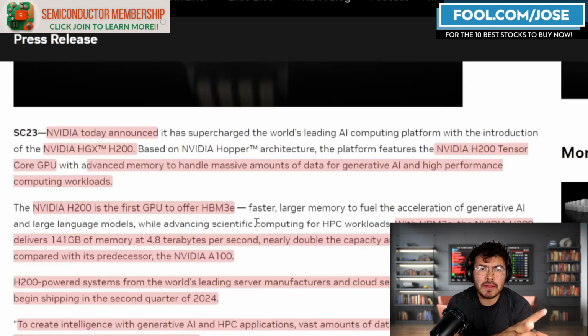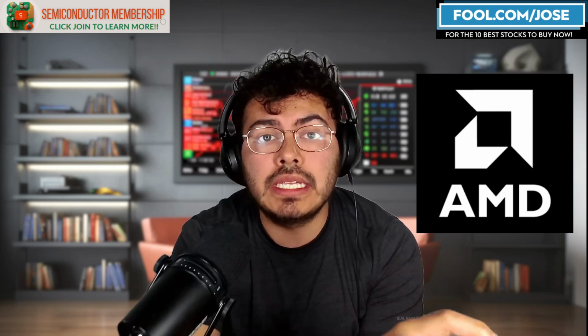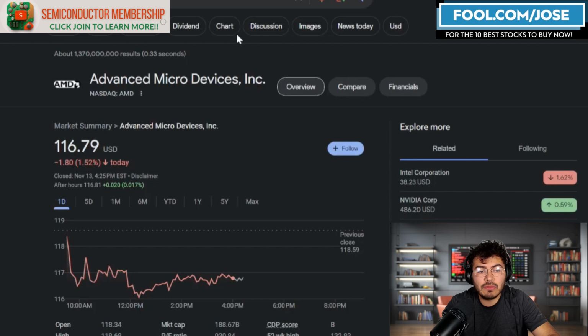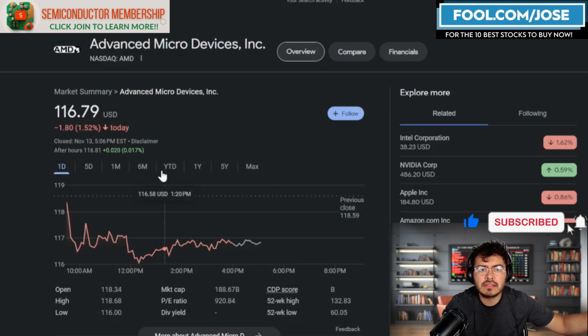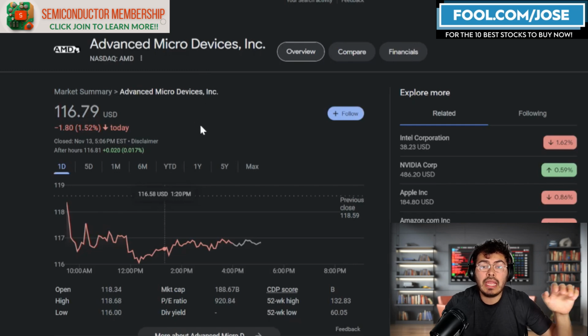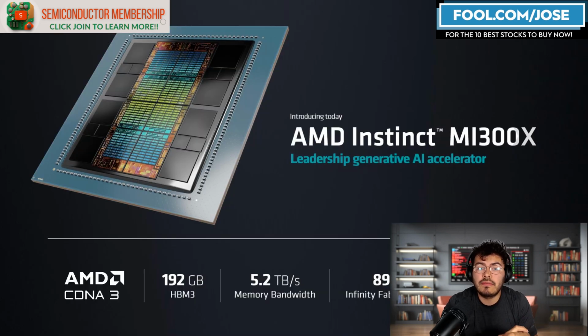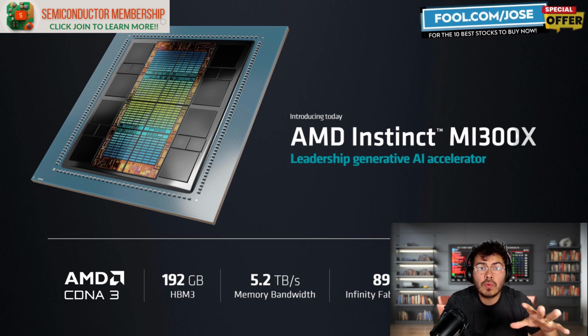It's pretty interesting that they didn't compare it to the H100, but when I first read this, I thought, this doesn't bode too well for AMD. If we take a closer look, AMD stock today was down roughly 1.5%, sitting at 116. We can see the stock has done amazing. I really like this stock below 100. We talked about it on this show when it was under 100. But one of AMD's prize picks for the MI300 was that it was supposed to come with 192 gigs of memory. And that extra memory is so helpful when training and inferencing large language models. So that was one of the selling points.